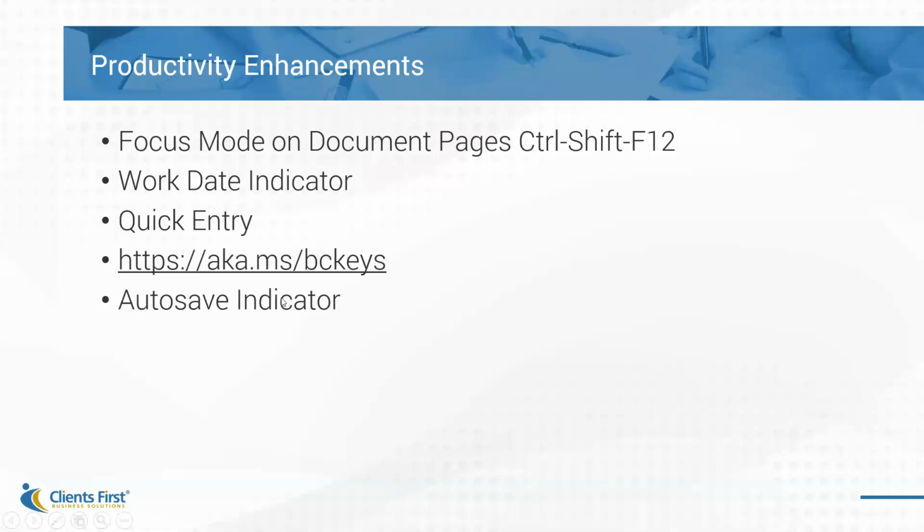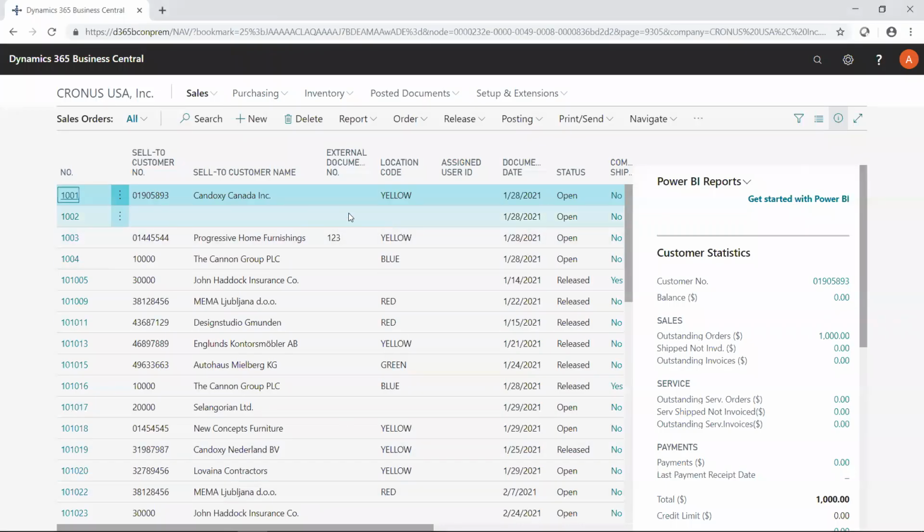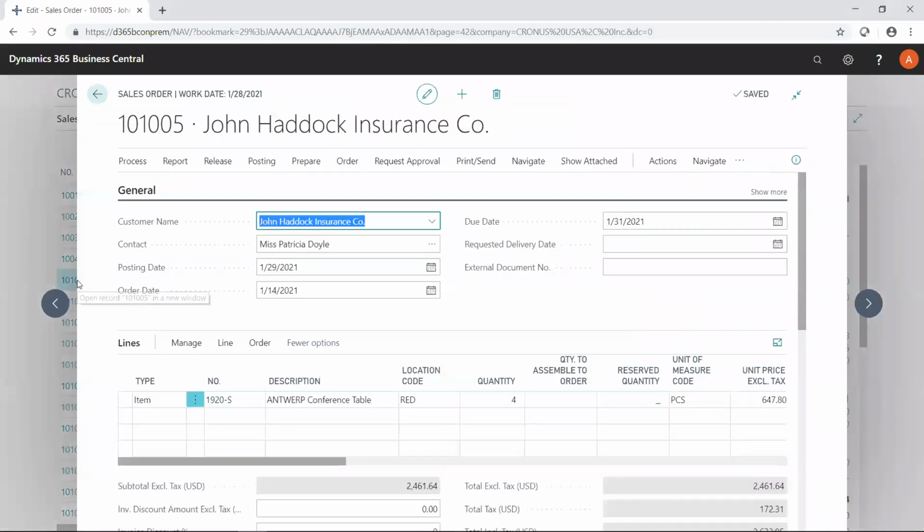The autosave indicator. So for anyone that was super perceptive, observing my screens when I work through records, for example, let's just bring up an order. You'll notice up here this little check mark, saved. As I move through fields, and if I go ahead and change the quantity on this, it's already saved. It's just so fast.